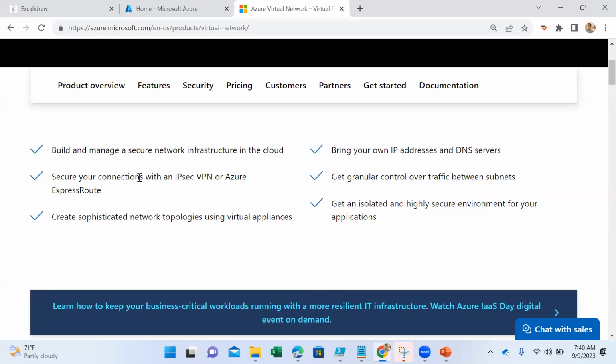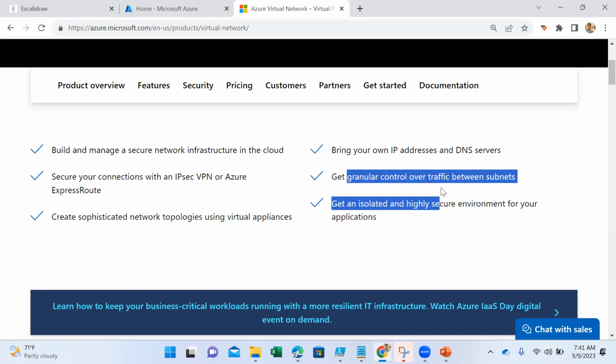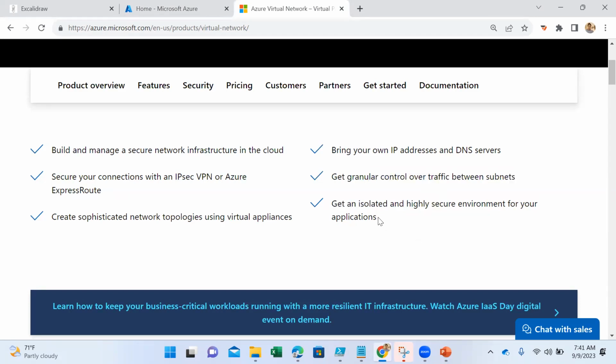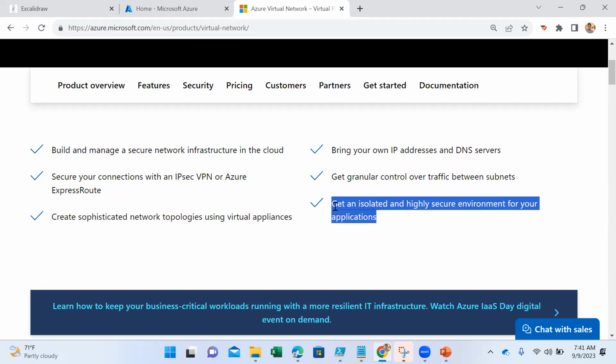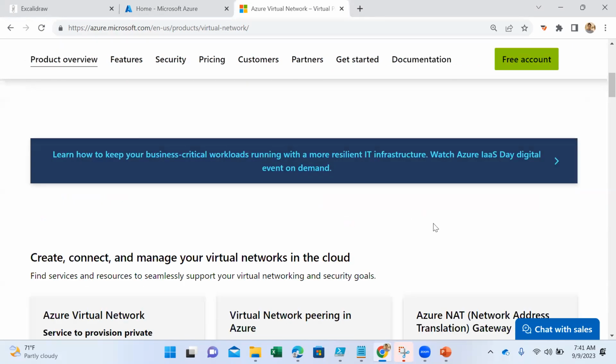Secure your connection with IPsec VPN or Azure ExpressRoute. Create sophisticated network topologies using virtual appliances. Bring your own IP addresses and DNS servers, and get granular control over the traffic between the subnets. And again, get an isolated and highly secure environment for your applications.